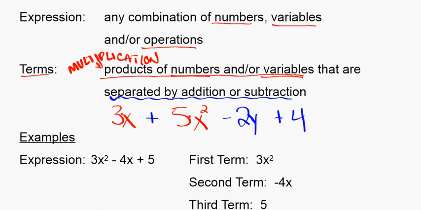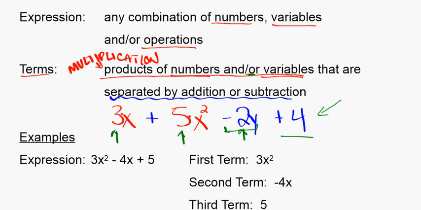And that's why it says or variables. It doesn't have to have a variable. That one does not have a variable. This is what we talked about when we have a constant, where these are terms that have coefficients in front of the variable. That would be your coefficient, -2. Here the coefficient's 5. Here the coefficient is 3.